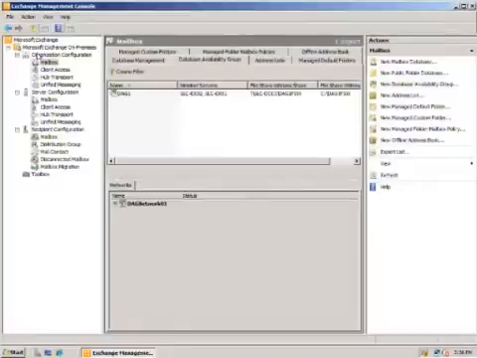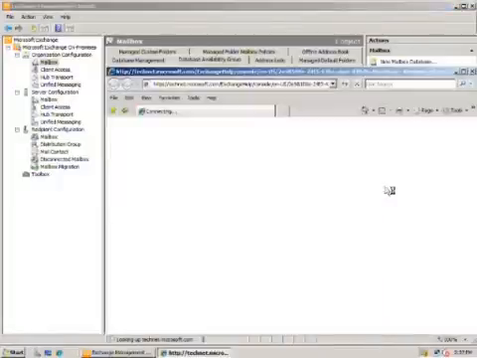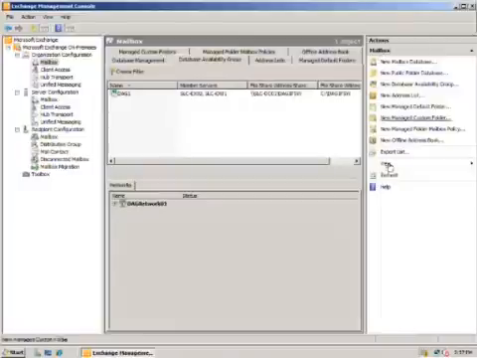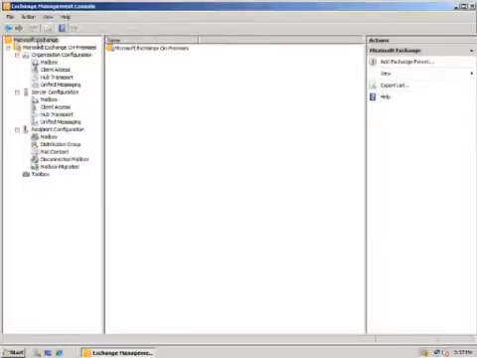And the other major change that we've made is the help is now focused on TechNet. I don't have internet access here, so you won't see that, but you can see that rather than the help being displayed on the screen, it's displayed from TechNet, so you always have access to the latest help files. So that gives you an idea of some of the changes you can see in the Exchange Management Console for Exchange 2010. Thank you.